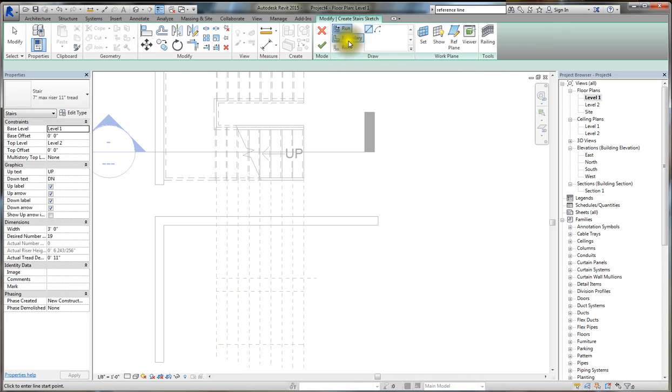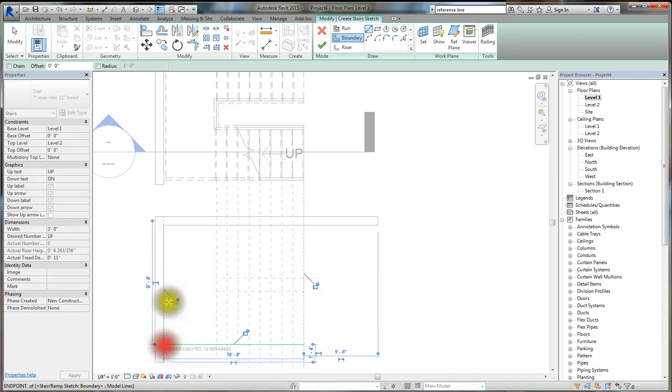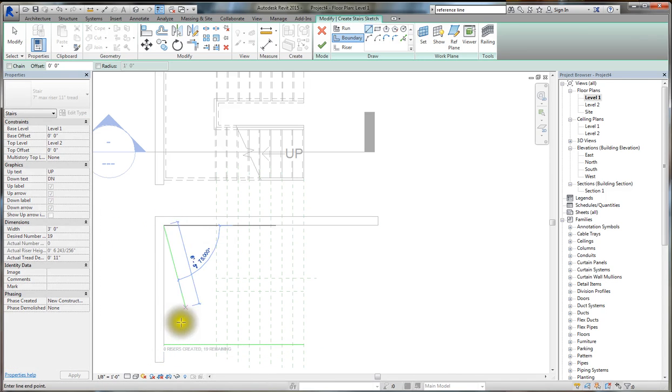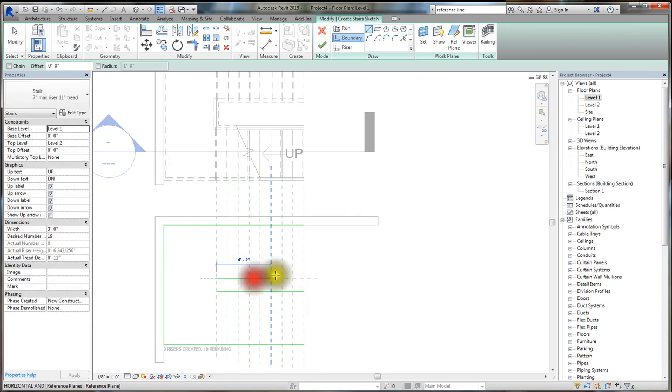The first thing I want to do is the boundary of the stair. Okay, so I select that one, and then I'm going to sketch the boundary of the stair. Use that one to sketch. So I'm going to say from here to here, back to that point, and then over here. And then also this is the boundary of my stair.